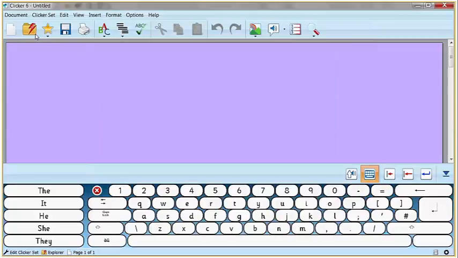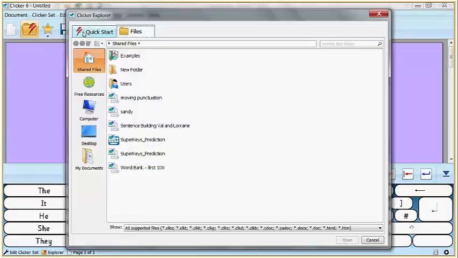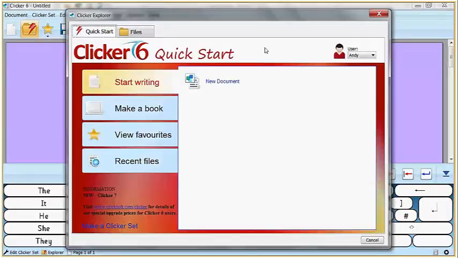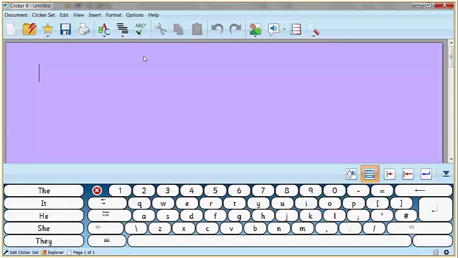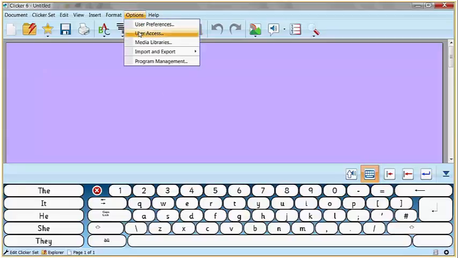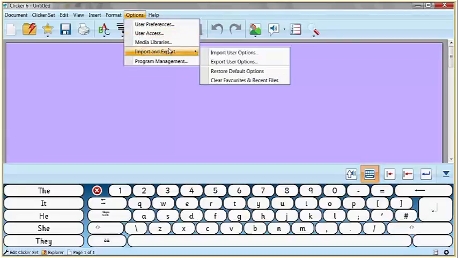So what will happen if we go into the lightning bolt of inspiration, go into the quick start menu, you'll see that there are users which have been created and Andy is one of them. So you could obviously have Andy, Bert, Colin, David, etc. So that was done through the import and export the user options.